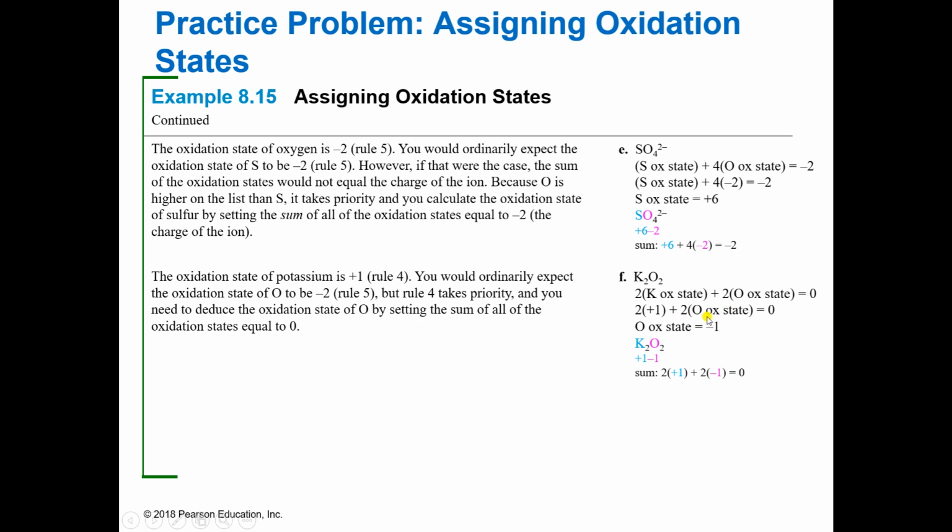There are a lot of different reasons as to why this exception occurs here and in peroxide. Basically, when you get that O2, in H2O2 or K2O2, you're going to have a shift in the oxidation state of oxygen. So we know potassium absolutely 100% will get the +1. There's no other choice it has. Multiply it by 2, plus 2x. The whole thing has to be equal to 0. So the only way to make that work is to make oxygen's oxidation state equal to -1.